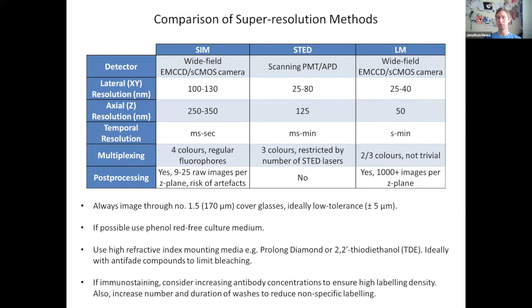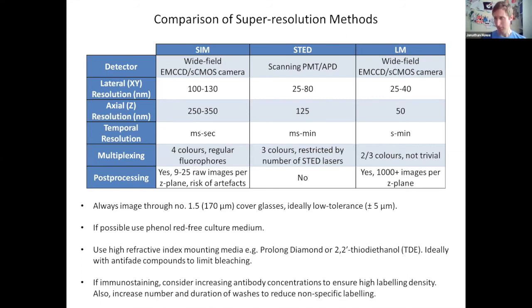Its temporal resolution is quite variable, and it really depends on the area you wish to scan. As I mentioned, the frame size depends on the field that you're scanning. So if you're interested in just a very small sub area of the cell, you can zoom in a long way, make your scan area very small, and maybe acquire multiple frames per second.